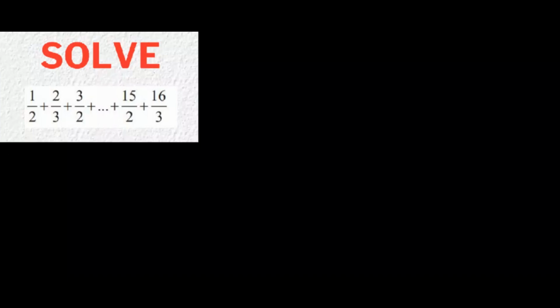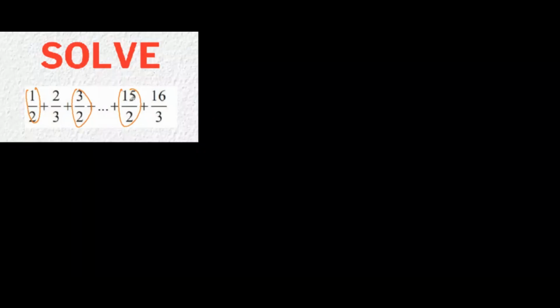How to solve such types of arithmetic progression questions. Let us solve this. So the first thing you are going to do is identify the terms in the sequence. The first one, for example, 1/2 plus 2/3 plus 3/2. So this one just tells you 1, 3, 15.